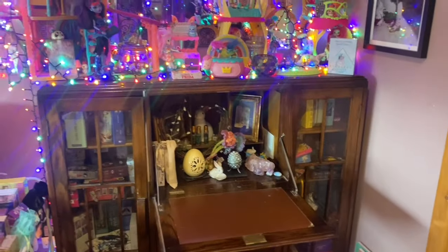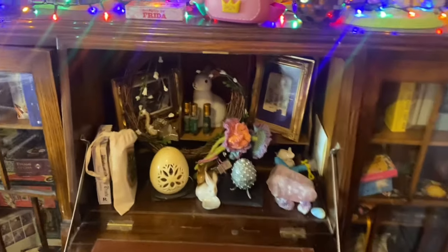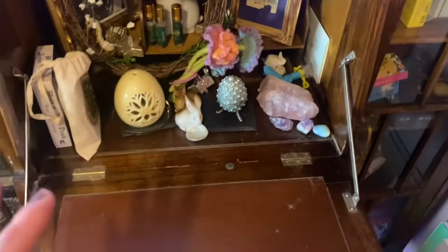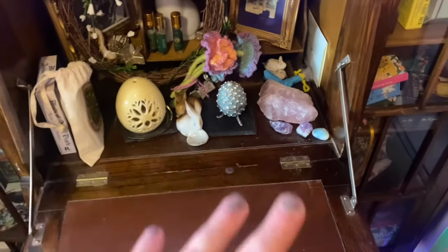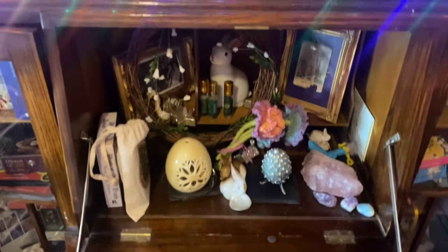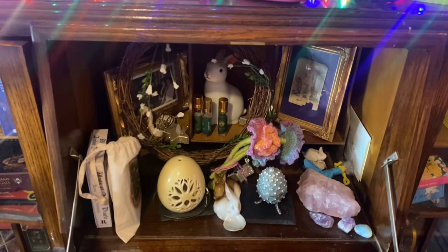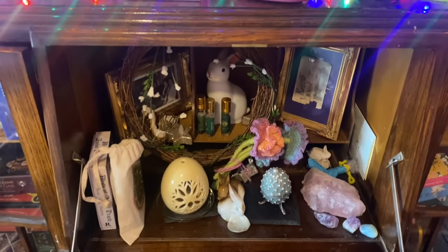You won't see me do the Pinterest altar setup where you've got an athame, you've got a wand, and you've got a cauldron, and you've got different things all set out in the correct place. I don't do that. I know some people do. I don't, and that was one of my insecurities which I've let go of. I was very worried that I wasn't doing it right.